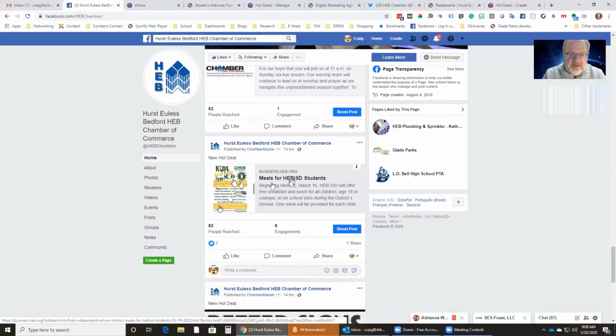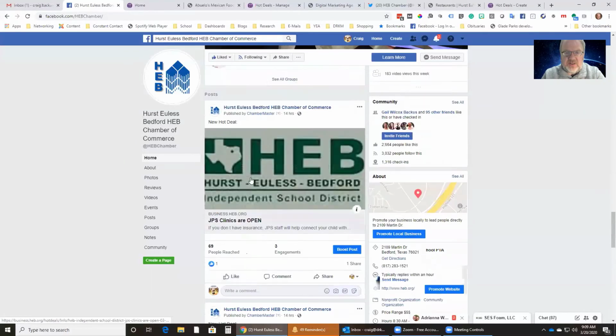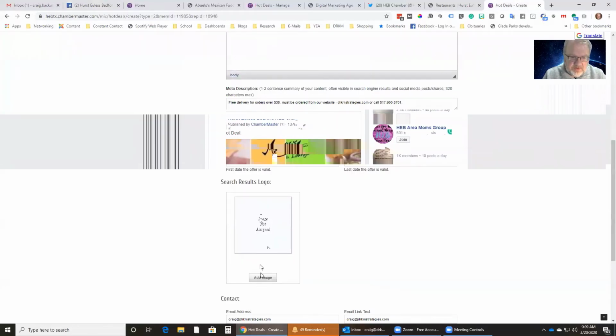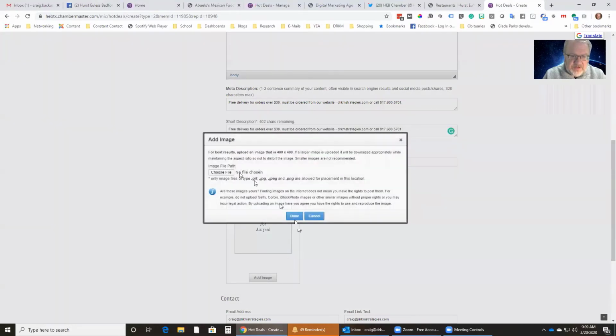So it's fine. I mean, the information is all here, but in terms of having it appear on Facebook and in the timeline, it's a much smaller representation. So that's why I would recommend, best practice would be to use one of these rectangular images, okay? So I'm gonna go in here and add one of those images.